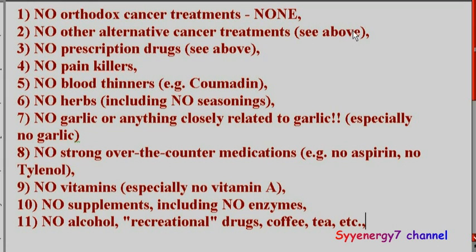But here's what comes out from Bob Beck when you're using his protocol: no orthodox cancer treatments. Now, I know chemo kills people a lot of times, but it doesn't always. It all depends on the skill of the doctor. Yeah, it's a toxic poison, but you have to balance it, and that's the skill of the doctor. Sometimes the doctors don't have any skill or any scruples, too.